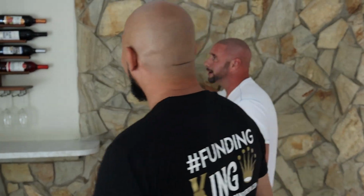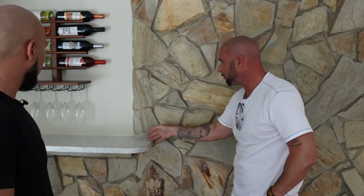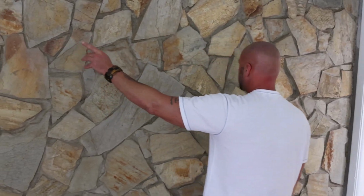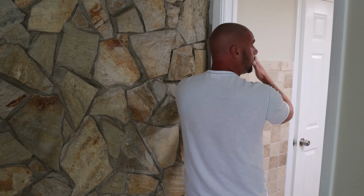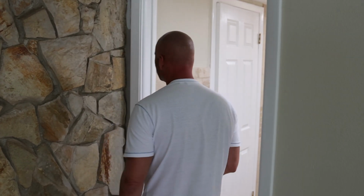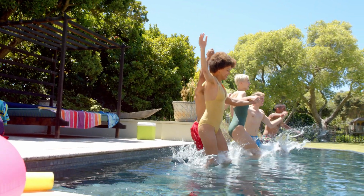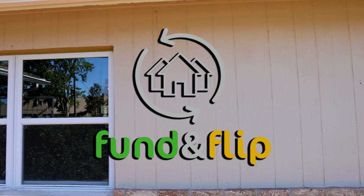This had to grow on me. I didn't know what to do with it at first. But I was going to cut this off. It's going to be really hard to take the rocks off. I was going to actually sheetrock just the way I did over there, but then I had a dilemma here. I had to move this whole door frame. This is a pocket door. It just got too confusing. So I was like, you know what? It's going to grow on the person. This is sort of like the pool guest room. People come in here, they get changed to go in the pool, they grab some wine, make some drinks, bada bing, bada boom.